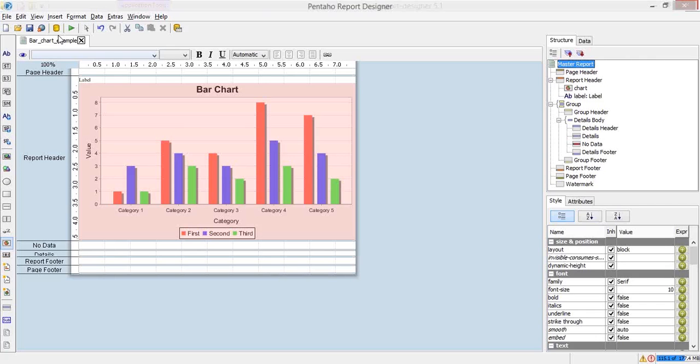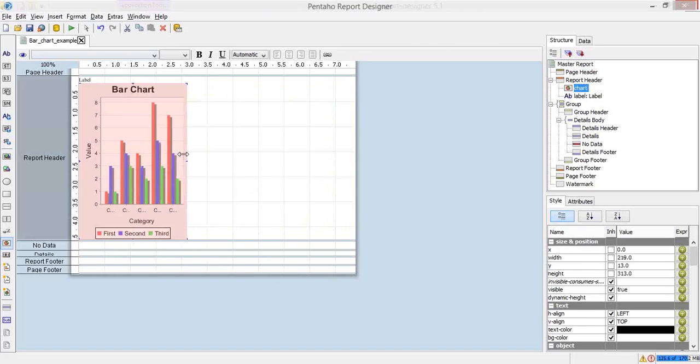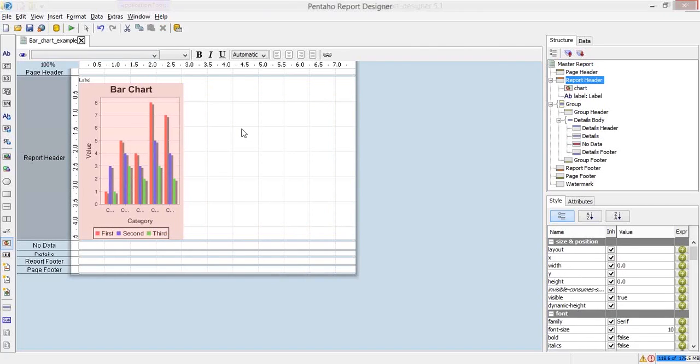Let's switch to our example again. Here one bar chart is already added. Now this particular report header has the layout. When I click here, automatically on the right side in the structure it is selecting report header, or otherwise from the right side you can select and it will select on the left side.